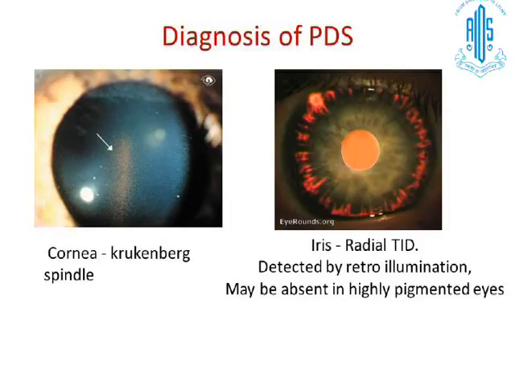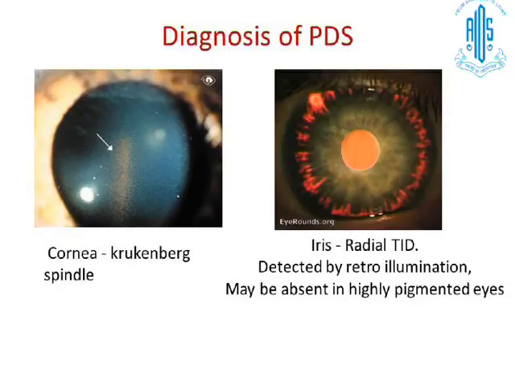Let's first know how to diagnose PDS, because it's crucial, because many of them are going to be converted to pigmentary glaucoma over a period of time. It's rather simpler and easier. You must look for the Krukenberg spindle as a routine. You must also look for the radial transillumination defects as shown here. Of course, this is by the retroillumination.